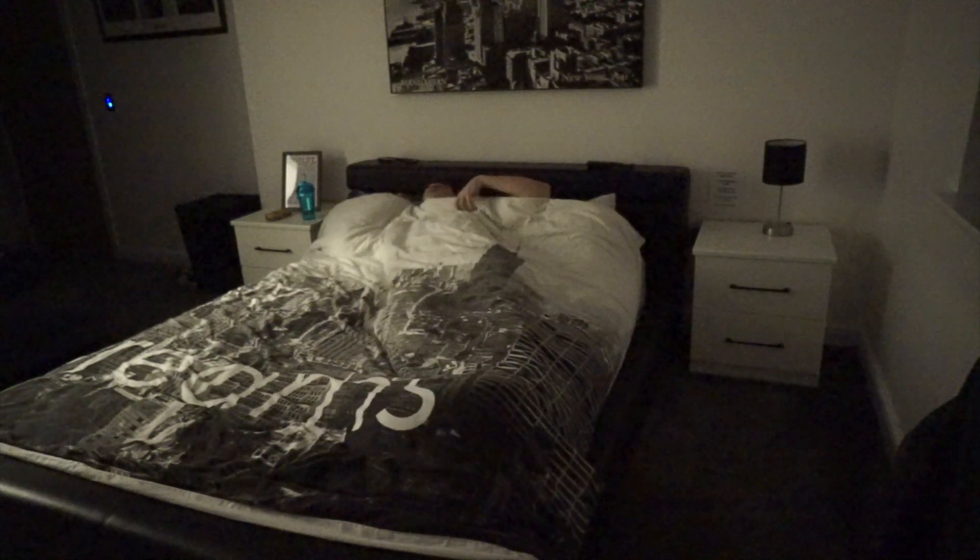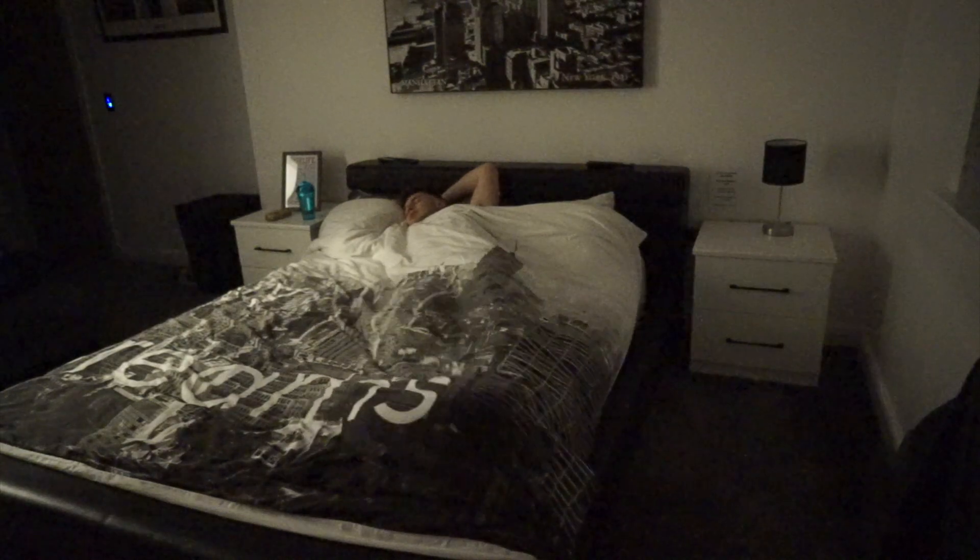I usually tend to go to sleep around 12 midnight and I try to get at least seven hours a night — that's what works best for me. They say between six and eight, but seven seems to work pretty well. I try not to go on my phone or watch TV before bed because of the blue light, and if I do watch TV I'll put my anti-glare glasses on to block the blue light. It helps you get a deeper night's sleep, which is especially important if you're training hard in the gym and need that recovery.